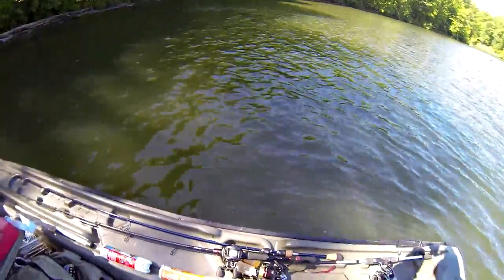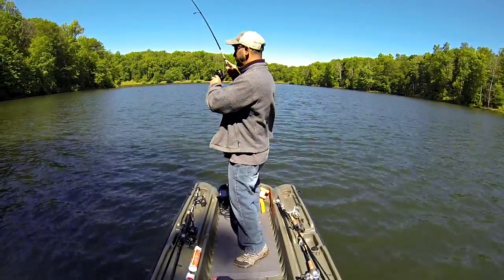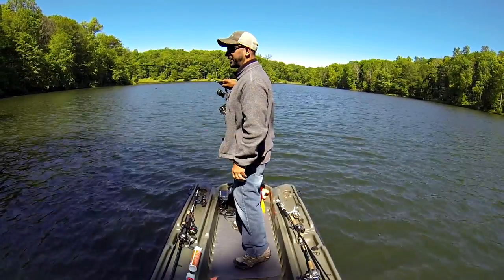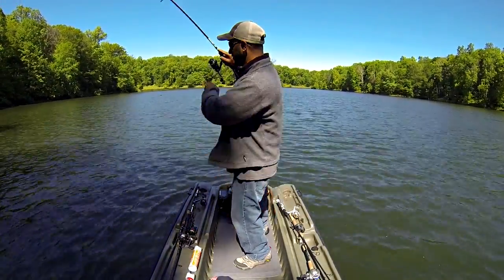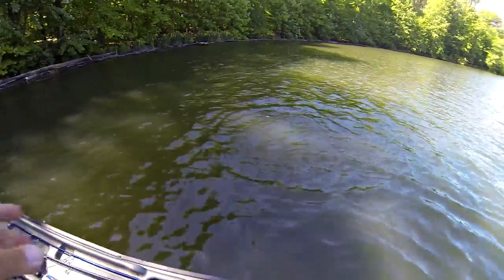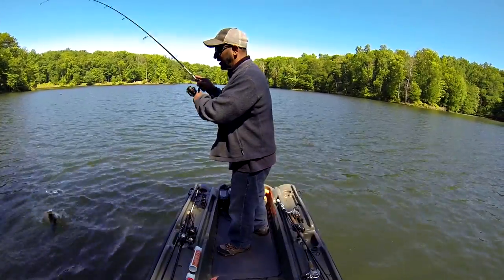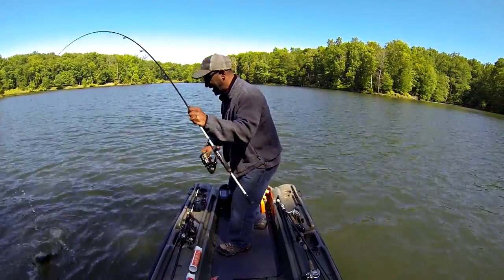Oh, they are up shallow. I'm in shallow wood. I got that first one off a point on a drop, but these last three have been right up here in this super shallow wood. I was working it out at that mountain lake in my last video, and this is a nice fish on a Ned Rig, guys, up shallow. I'm taking a risk throwing this open hook up here, but I'm throwing short casts and managing pretty well.